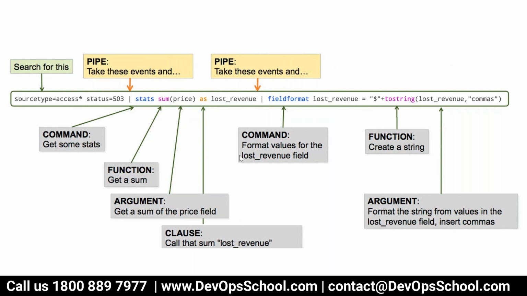So here, if you see, this is the way you write queries. This is called SPL queries. You have a combination, I mean multiple operations you do, and keep piping it till you get the results, combined with the commands, functions and arguments. There are thousands of functions you will find in Splunk, hundreds of commands you will find in Splunk, and arguments depend on your logic, and separate them out using pipe.